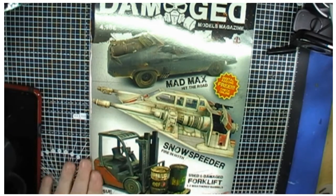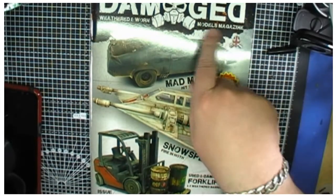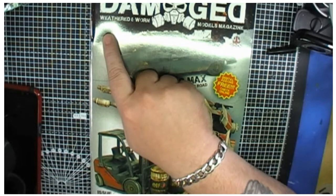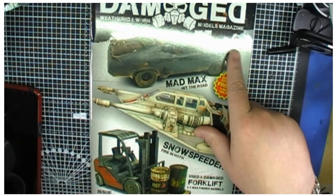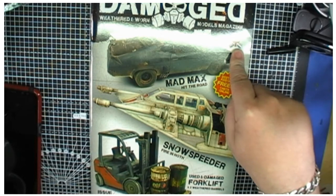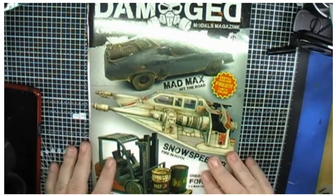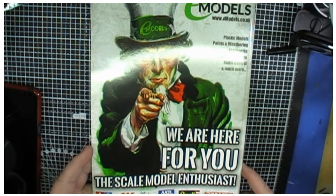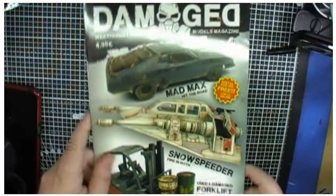It's got nice art on the front. Well, not art, they're models. We've got this nice damaged sort of header with a guy wearing a mask for painting with, and it's got a price of €4.95. It says that symbol means it's the English version. I don't know whether that means they're not going to sell it in Britain because we're pounds still. The back cover's taken up with an advert from E-Models, a very good store which sell a wide range of products, and that's it as far as the cover goes.